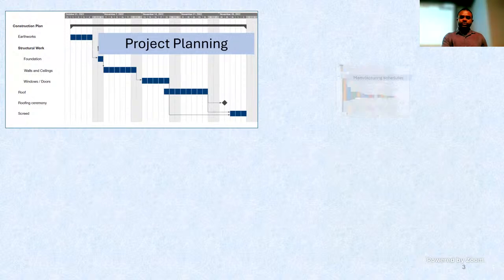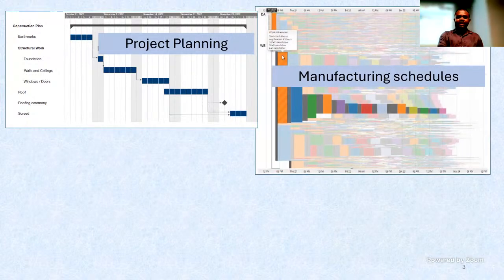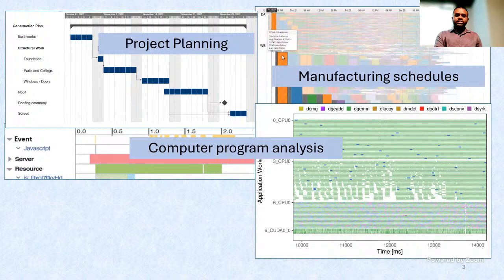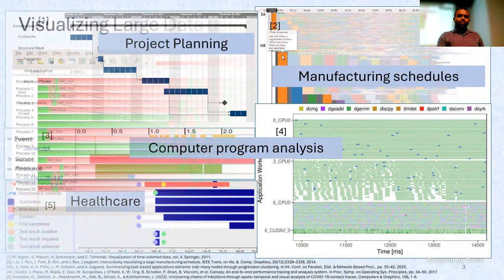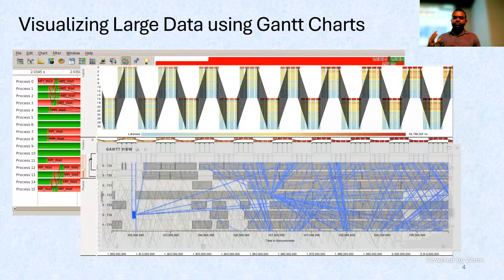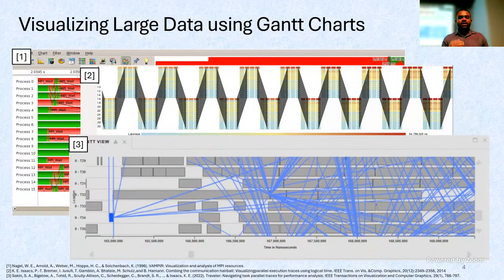These charts are highly used in project planning, resource scheduling in product manufacturing, progress tracking of computer program execution, or tracking disease progression or treatment response across different people in the healthcare system. Many of these applications, especially those coming from automated processes such as manufacturing and computing, can generate data with billions of events across tens of thousands of independent tracks. This is beyond most typical Gantt chart implementations and leads to other issues like overcluttering the visual interface, and individual events become harder to identify.